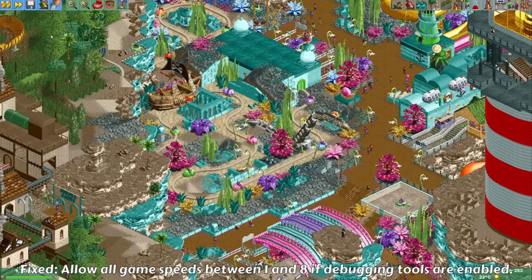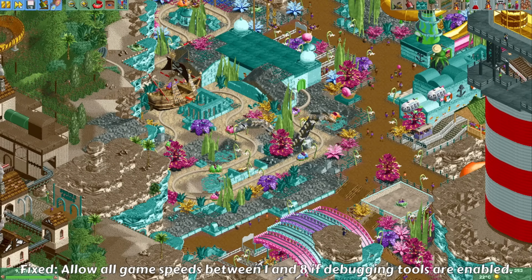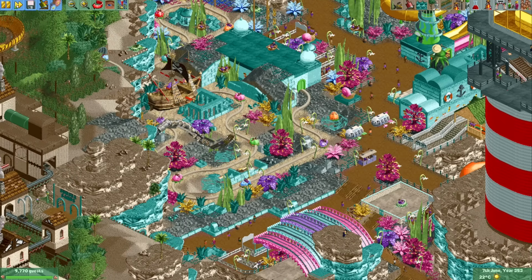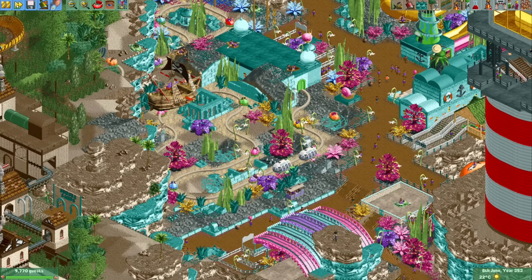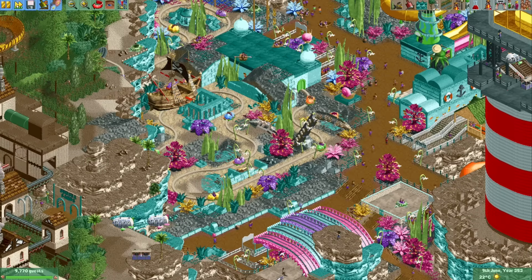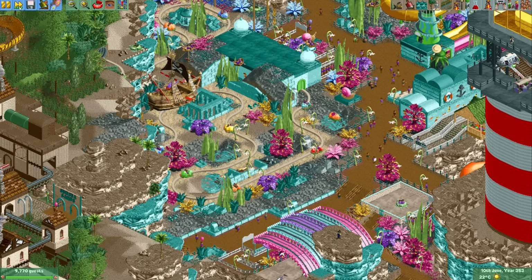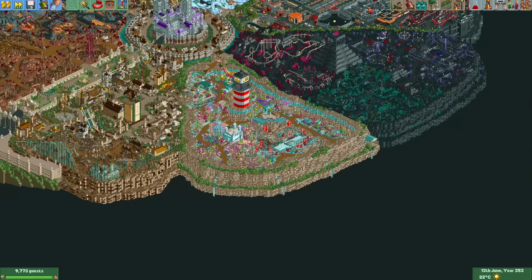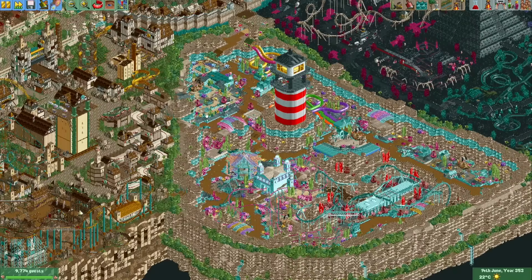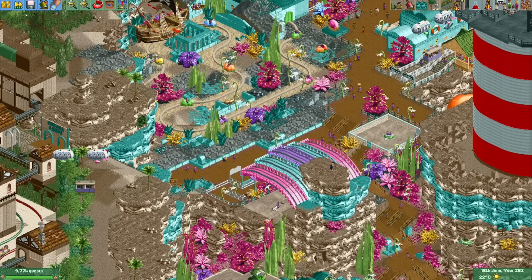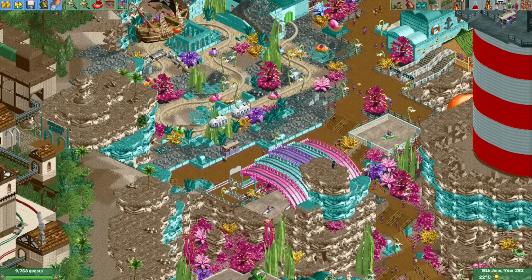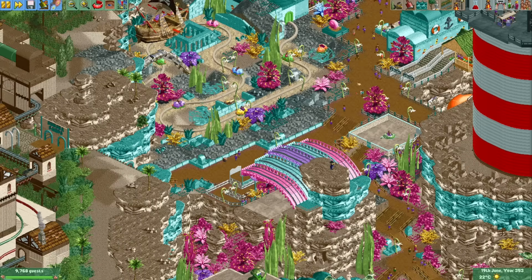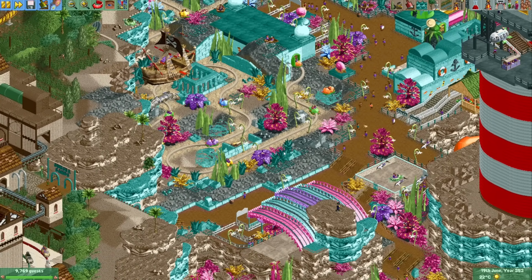Okay, most people are already familiar with the game speeds that you can set using this button here. So there's normal speed, double speed, even more speed. This is even faster, and then the speed after this is ludicrously fast. And for a park like this, which is so big, it's actually way too fast, and it makes the game run really sluggishly.